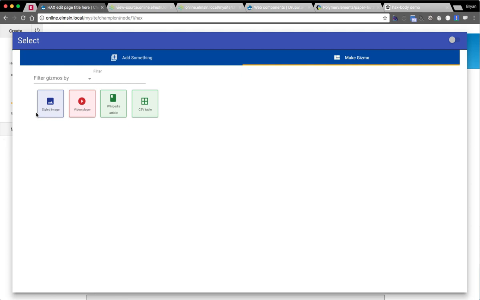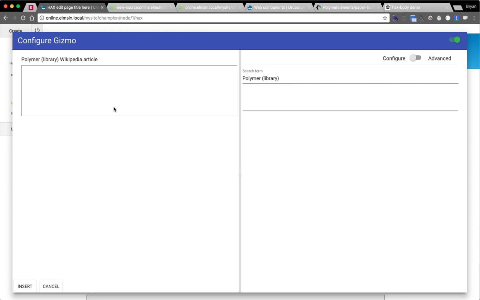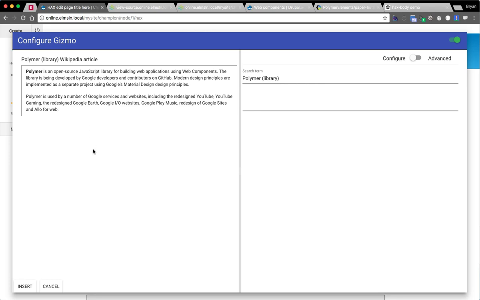And so part of that metadata they emit is the fact that they are a gizmo and the fact that they can show up here. And so let's do a Wikipedia article. And so when I select that, what it's doing is it's previewing over here that web component with two-way data binding to this form. The form has been dynamically generated by the component itself. There isn't Drupal involved in any of this part, although you could probably start to imagine if we had Drupal manufacturing web components on the fly based on the fields you lay out, you could do this type of authoring interface, with content types in the page.